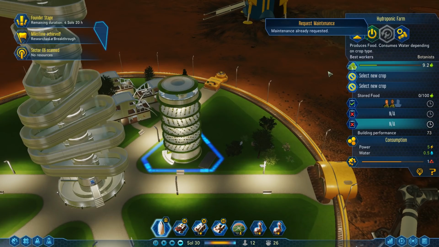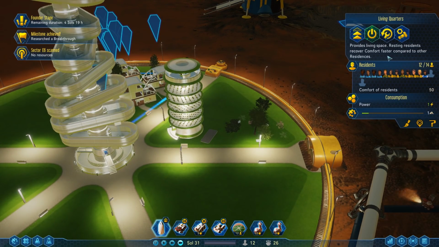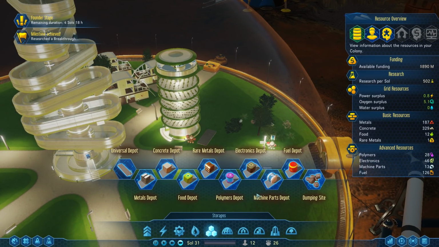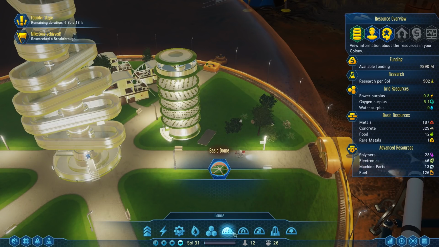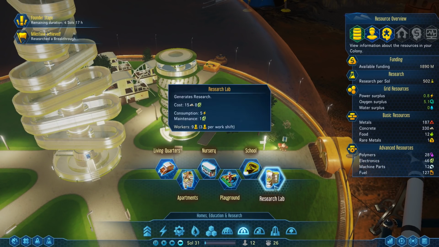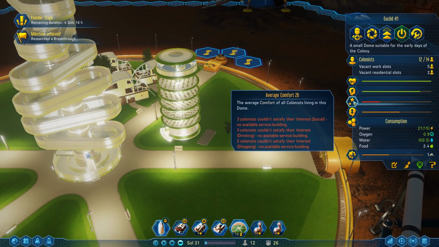Okay, so at this point, I'm going to call maintenance here. We've got a couple of pieces that are actually rather worn out here, so we're going to quickly get maintenance in on those. I want to make some improvements to this dome. I want to encourage this dome to meet the needs.